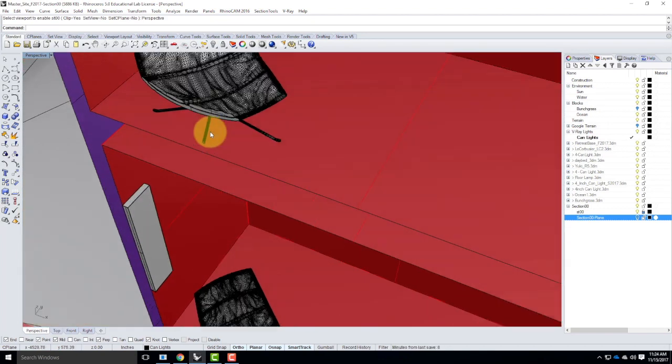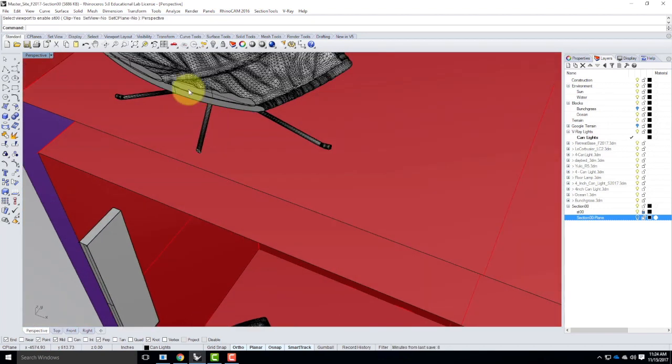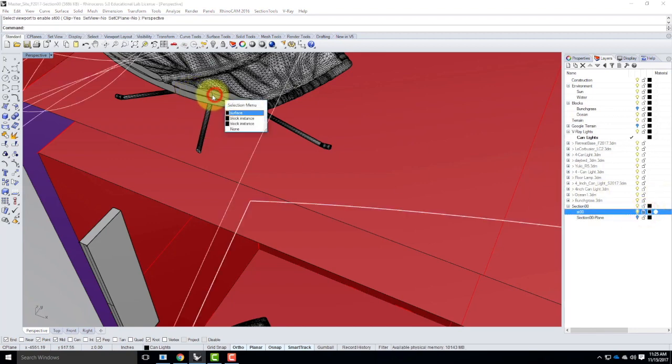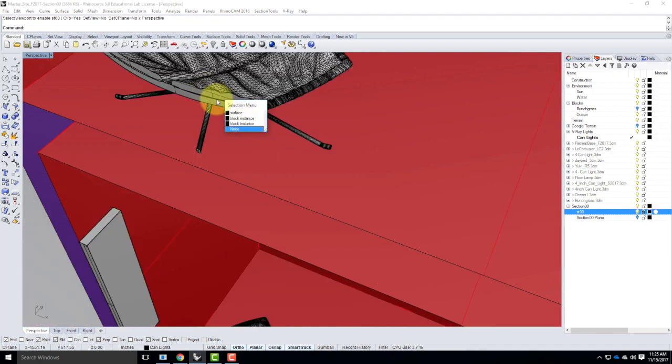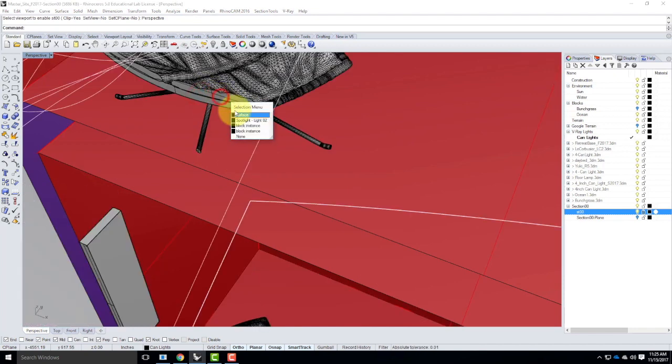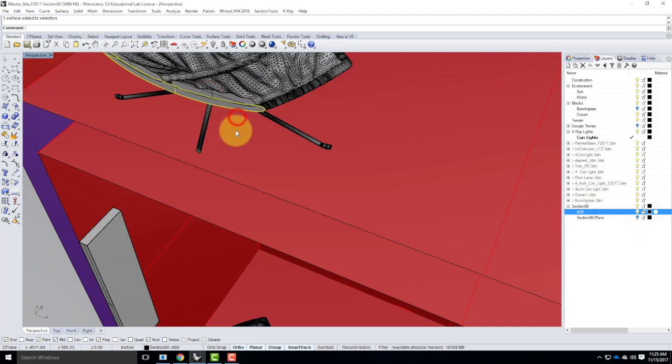And you notice that it conveniently cuts through my blocks without a problem, and it puts in, they're locked right now, but it puts in surfaces. If I can, come on. Sorry, I didn't unlock it. There, come on. There we go. It puts in surfaces wherever it's done the cut, which is really, really convenient.